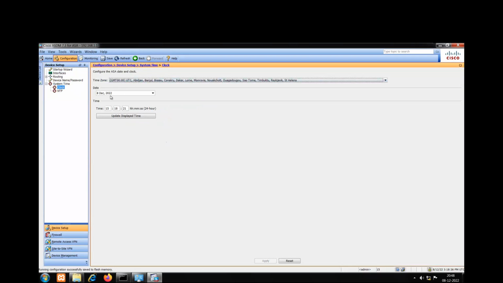It says the date is 8th of December 2022 and the time is 15 hours 18 minutes. So is the time correct?